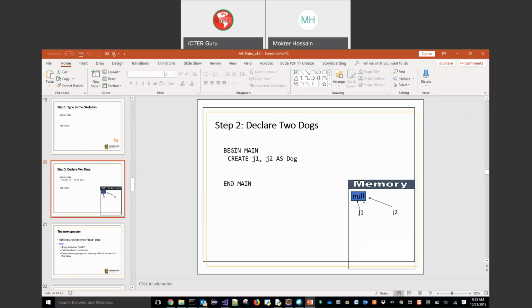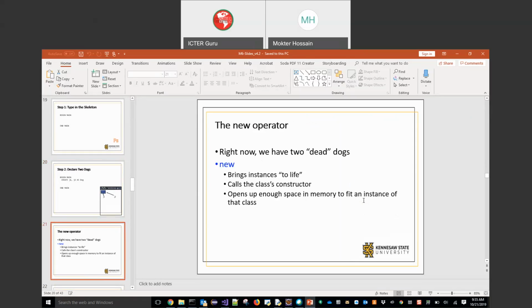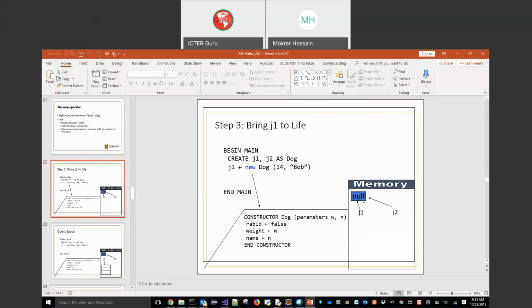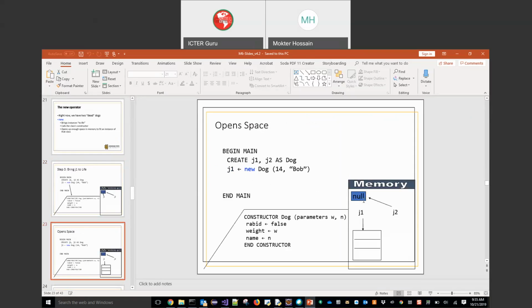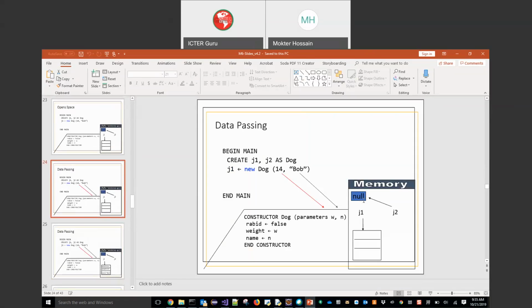Then when we use the new operator to assign some values, those null values are filled with actual values. Through the constructor, we pass values to the fields.